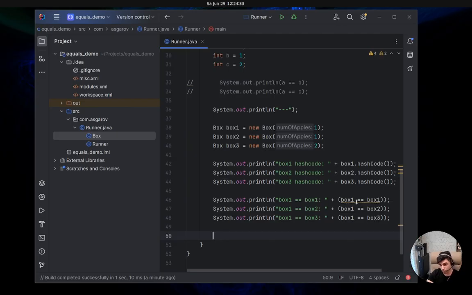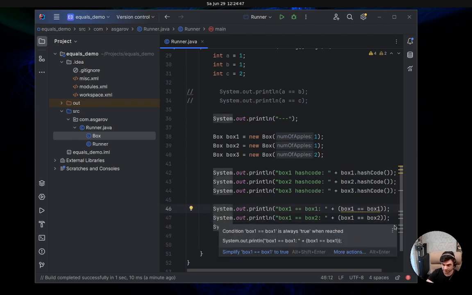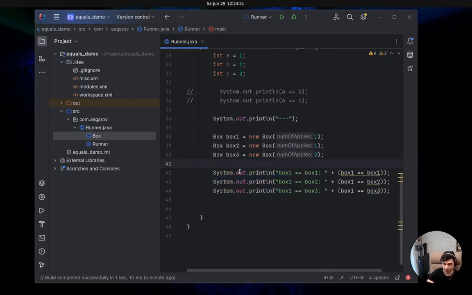In general, that's why we pretty much never rely on equals equals with objects. We always use the equals method. So what we do instead is, we wouldn't want to do this. Literally, this is useless. Just a sec, I'll delete this because we don't need it. Programmers cannot rely on this equals at all.